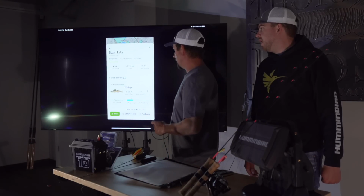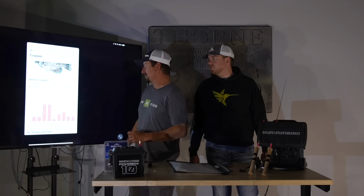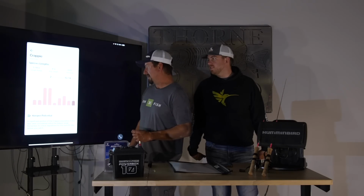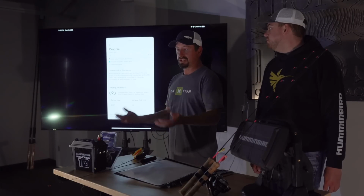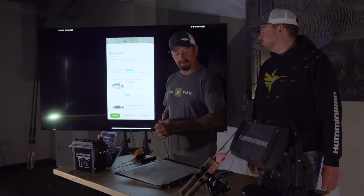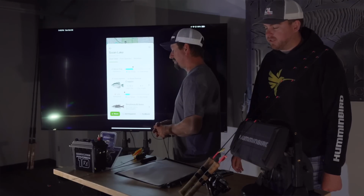It'll show us the overview of the lake, the survey, a 5 to 14 inch length range. Very good year class. But this just makes it so much more efficient, where you're not looking through each lake. You can literally click on it, it's going to give you the lakes, and now you can go there and figure out how to break them down. And it gives you historical data. You can get different access sites, you name it.